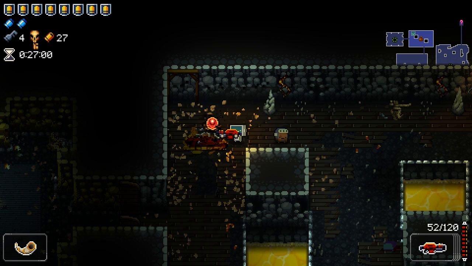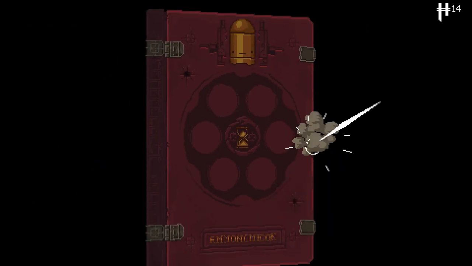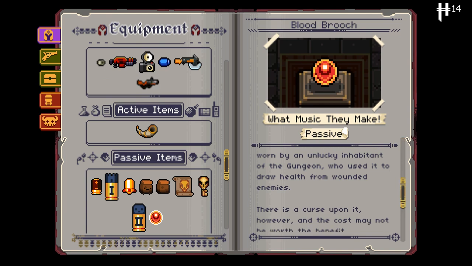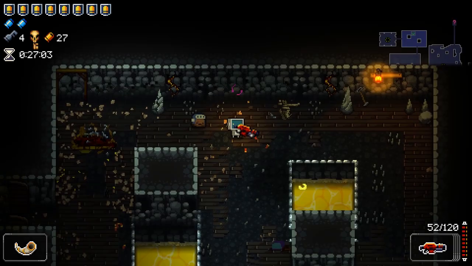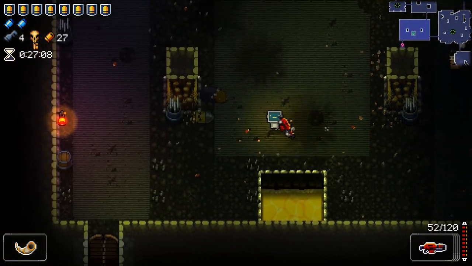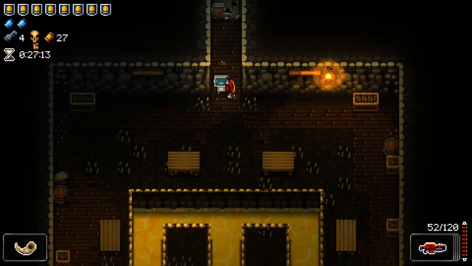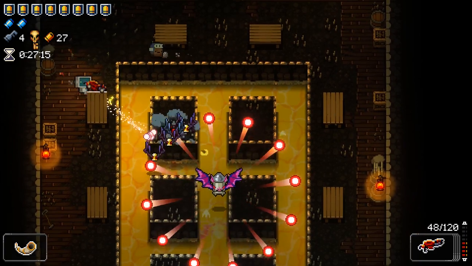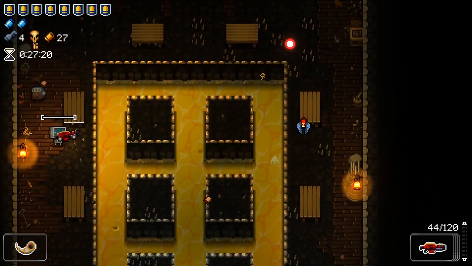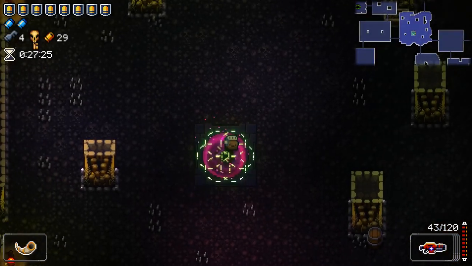Oh boy. So the blood brooch heals red hearts when you take damage. Nicer one. So this has to be the most unlucky robot run in the history of the planet, I'd say. Yeah. Got a red chest. Nice. Get blood brooch. Bad.